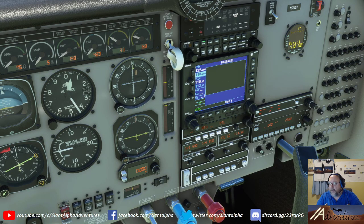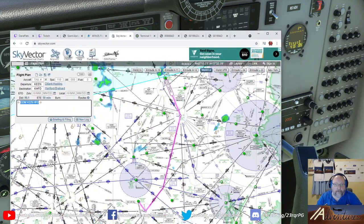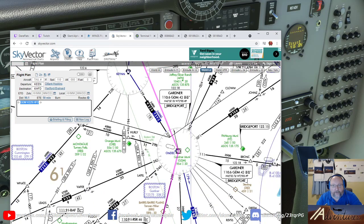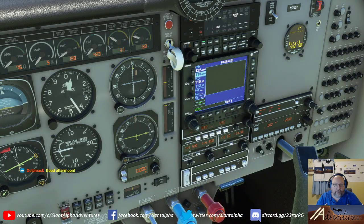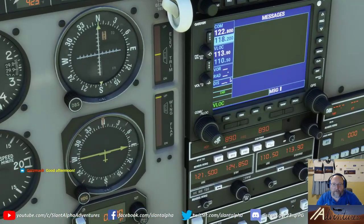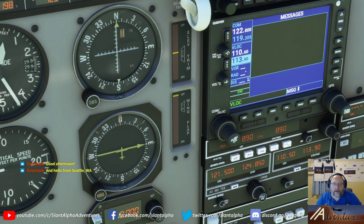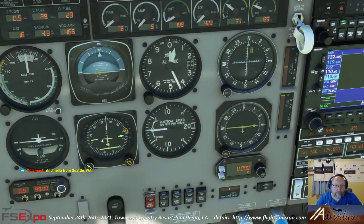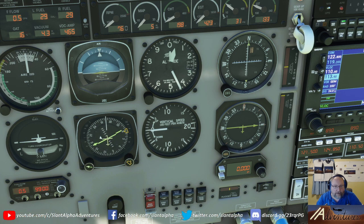Get the mode altitude on. Nav and ADF tuners, let's get them set. We are going to initially be going to the Gardner VOR, 110.6. We're going to be just going direct to it from wherever we happen to be. So when we tune 110.6, there we go, 110.6. And we might not receive it just yet, but we are actually. So we'll spin that around until it centers. And then it's going to be kind of southeastbound-ish, we know. Now it's going to change slightly once we get airborne. We're not going to still be directly on that radial, but that's close enough.